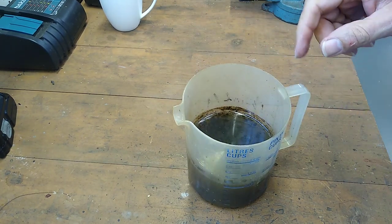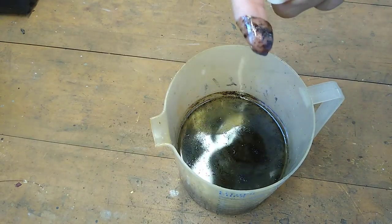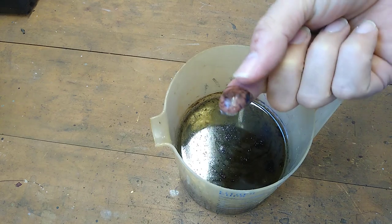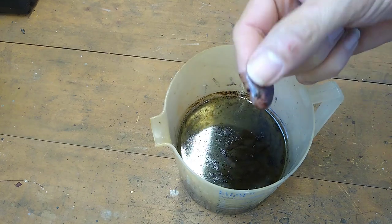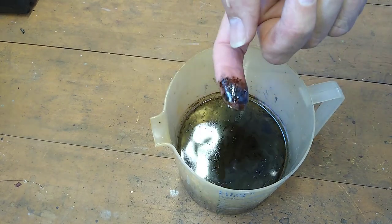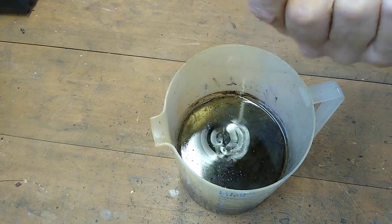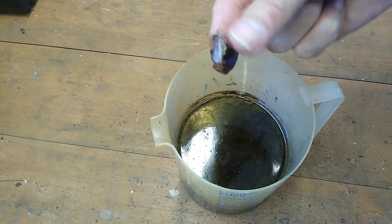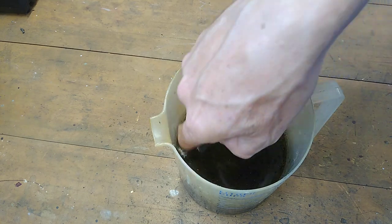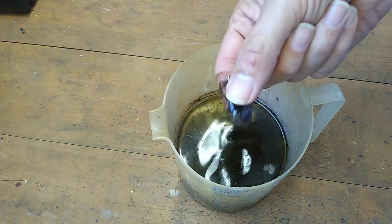But one thing that really did surprise me was there appears to be some soot or crap. Feels like tar. Yeah, that's got to be tar in the water. So obviously while I was stuffing around with the thing and it wasn't flowing properly, I think I was producing quite a lot of tar. That's evident. And that's made it through the condensers, so God only knows what the inside of the condensers is looking like. But look at that. Mate, that is tar, right?